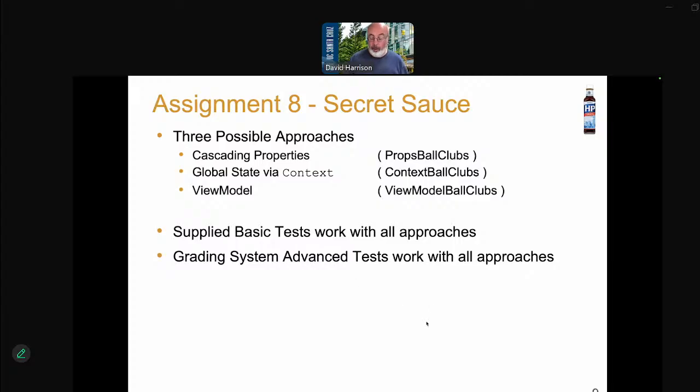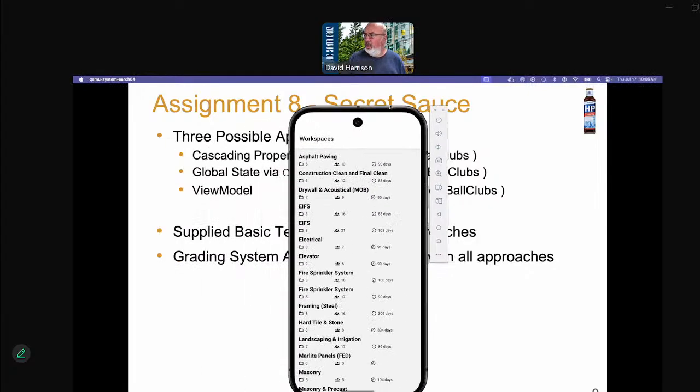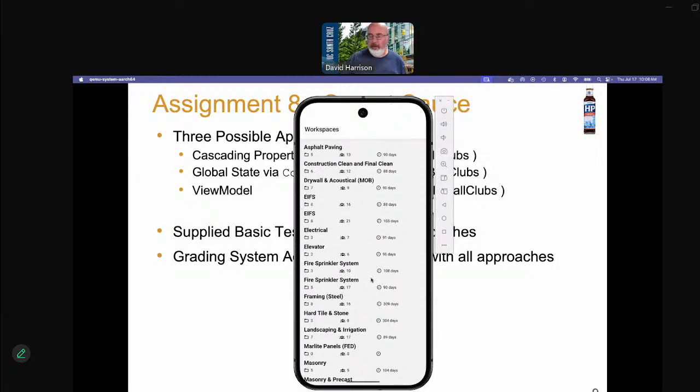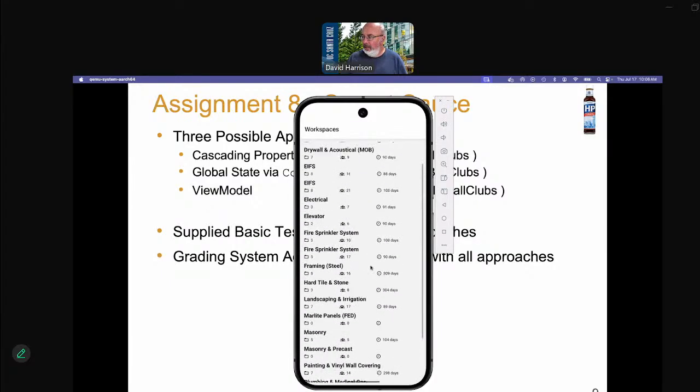Alrighty, so one more example project. Actually, let me just bring the model solution back across. Obviously, you have to make sure you pass the tests that are provided. So not all the data fits on the screen. That's always going to be the case. So this is a flat list, obviously. So some of the workspaces are off to the bottom.